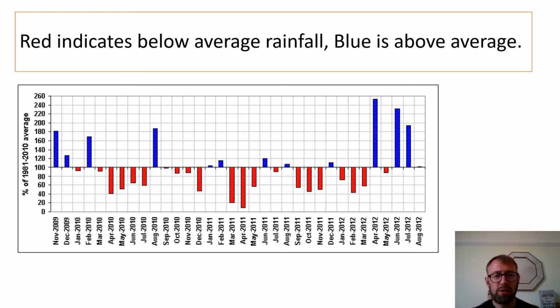Now this is backed up from this graph that shows you the months over the year and which months received more rainfall and less rainfall. As we got into 2012, obviously we had a long period with many months getting below average amounts of rainfall. Now we'll talk about some of the other effects that this would have had on the ground, but consider what happened then in 2012 towards the middle of the year.